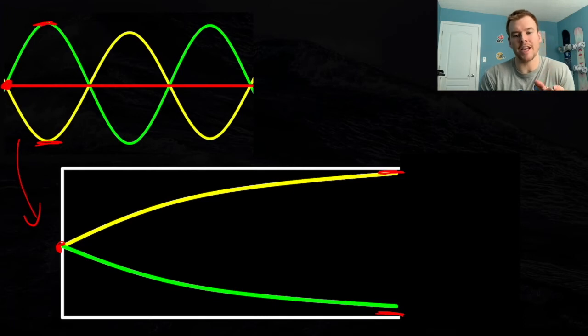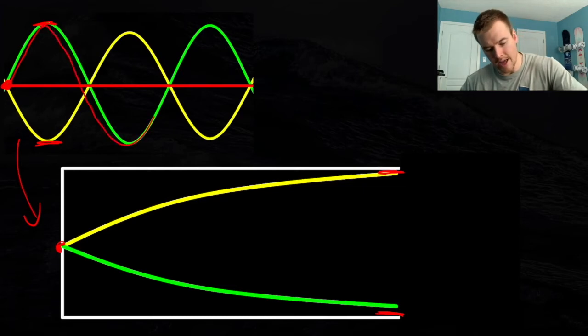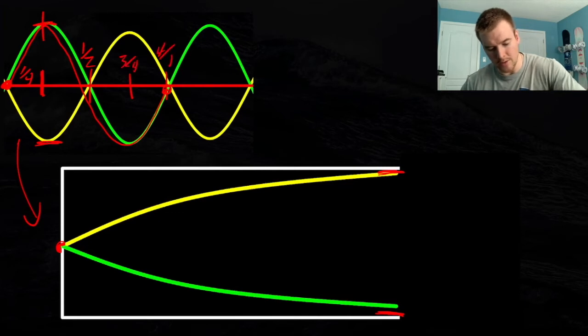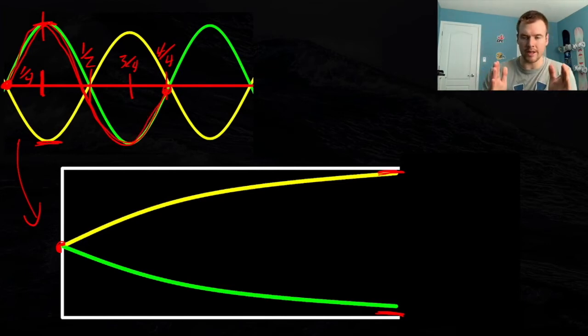Now it's important to look at how much of a wavelength this is. If we're looking at this diagram at the top, to go up and down and back up, that's a full wavelength. So this is just a quarter of that. If I put lines here showing that's one wavelength, this is 1 out of 4 to this line here, this is 1 out of 2, this is 3 out of 4, and this is 4 out of 4 of a wavelength, because it has to go through the whole motion. So it's only a quarter of the wavelength that we've hit.